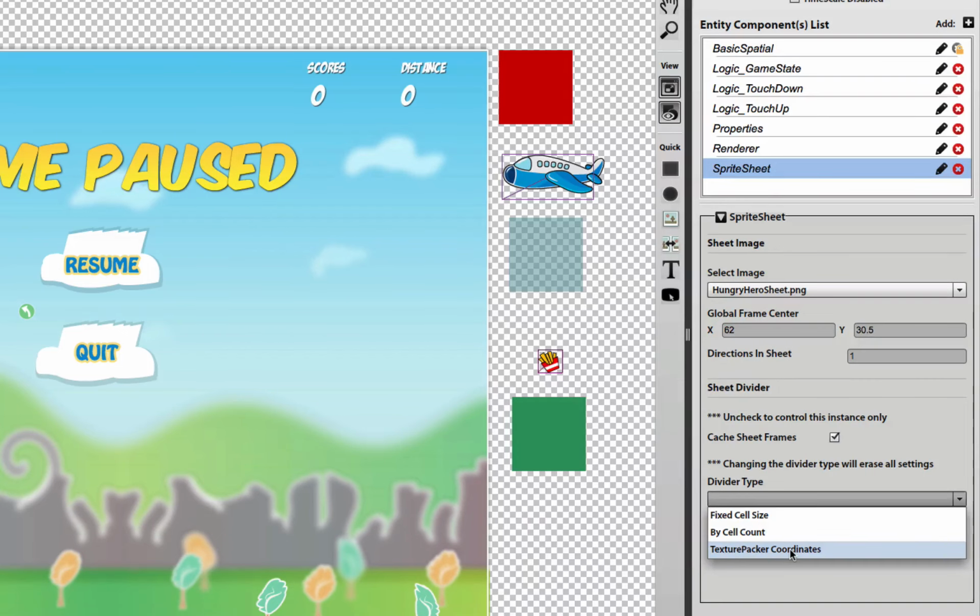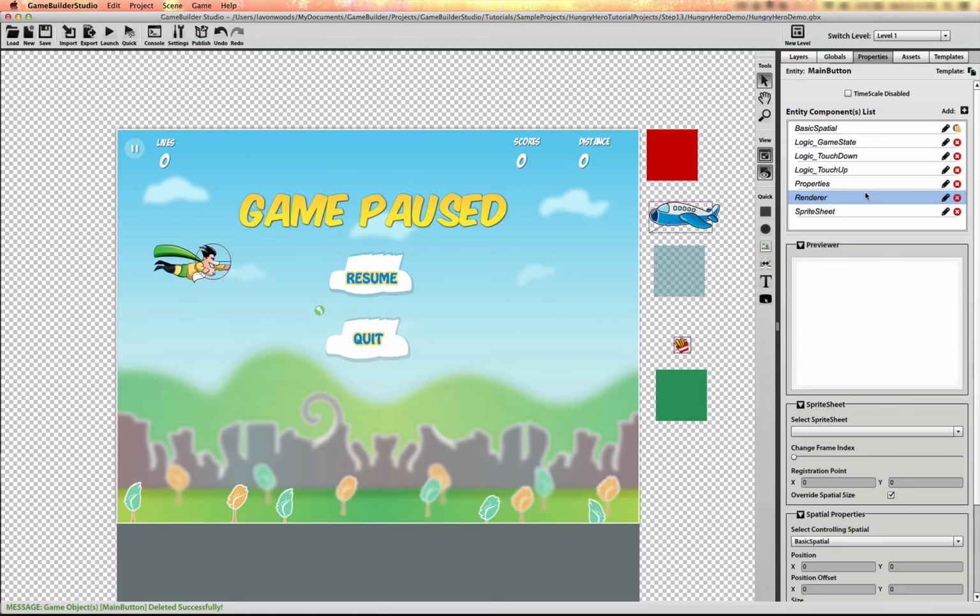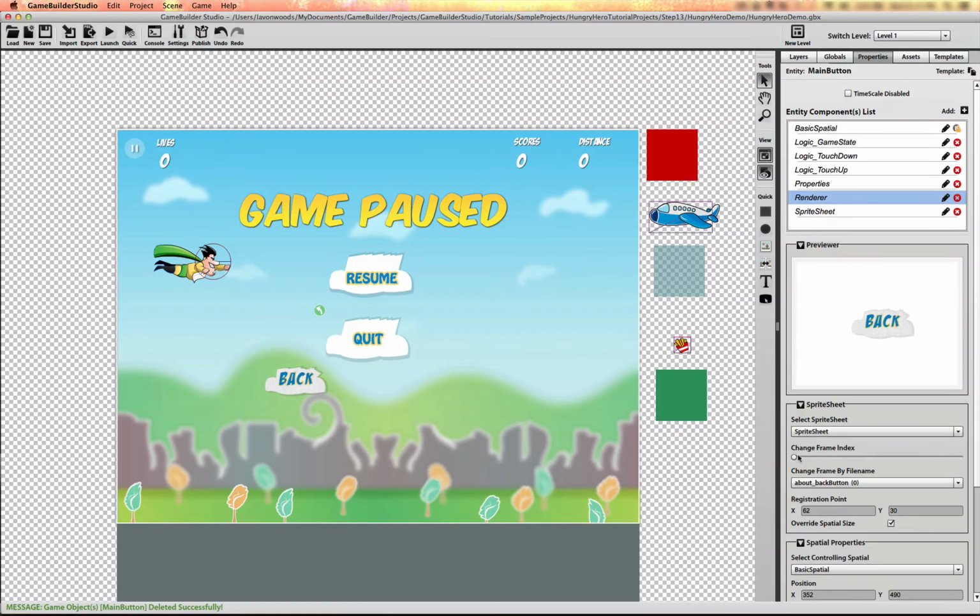I'm going to give it a divider of the texture packer coordinates, and I'm going to find the Hungry Hero sprite sheet data file, and that would allow me to get the main button frame that I need. So I'm going to select that, and I want to find the main button frame. It's game over main button.